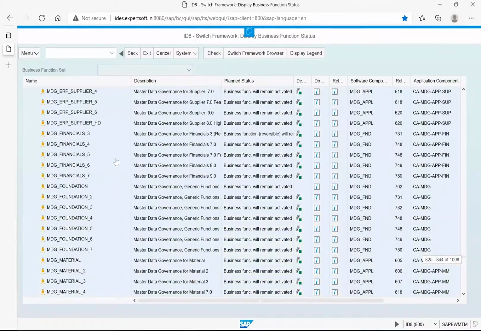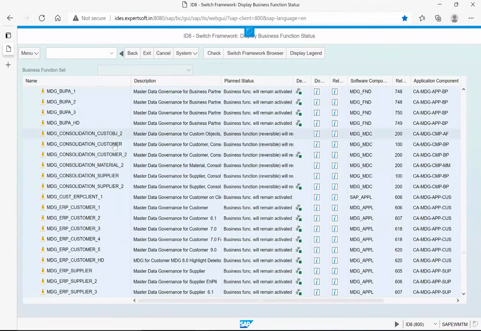In consolidation also, you have business functions specific to customer, material master, supplier, and business partners. So there is no consolidation for finance objects. SAP, I think, has some plans for the future, but as of now, consolidation covers only material master, business partner, customer, and vendor master objects.